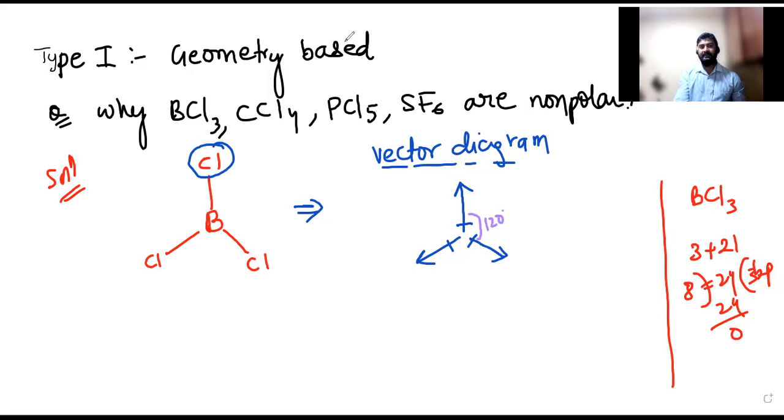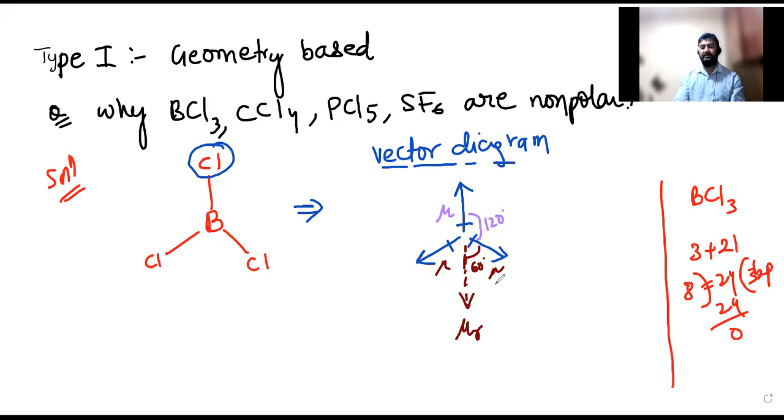Now, as per physics, we know that if there's a vector going up, and there's a vector here and here, then this will have an angle of 60 degrees because it's bisected. Now, as per dipole moment, if there are 2 vectors going like this and this, we have to find the magnitude of the resultant vector.